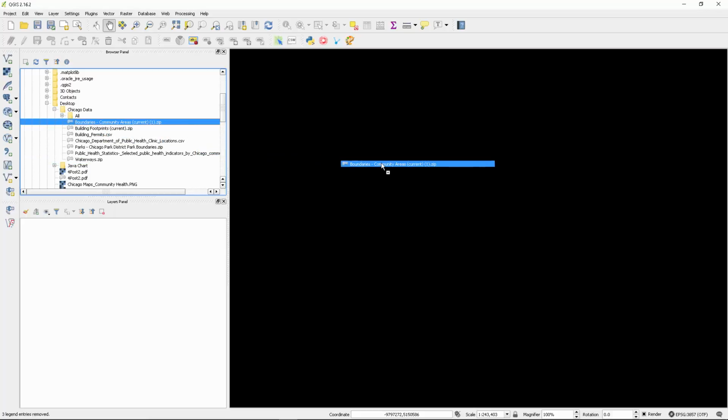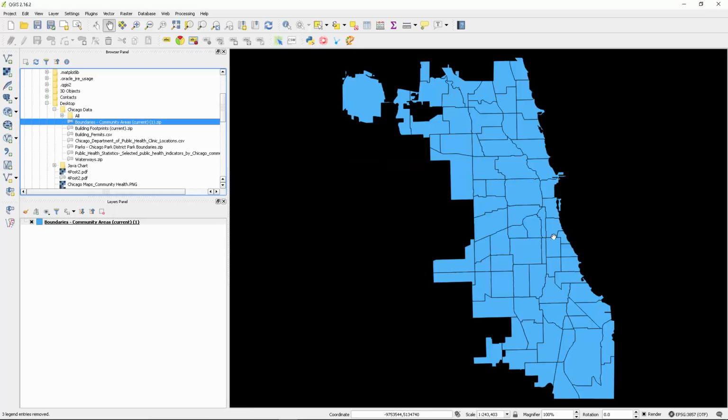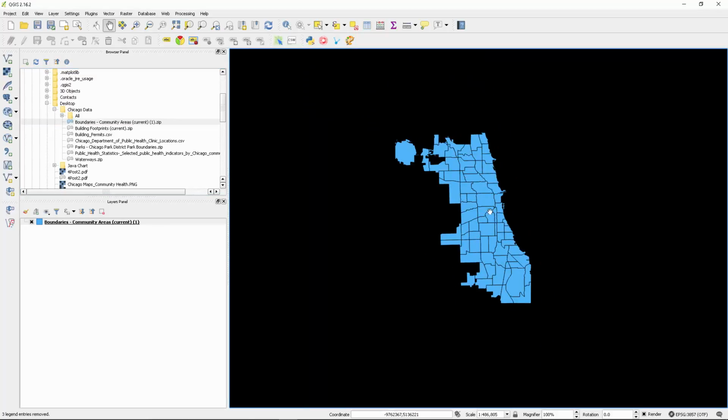To get started, we want to pull in the boundaries, community areas, and we'll see that it has plotted correctly. And I also want to bring in the public health statistics for the city. Now, before we join these two tables, we want to make sure that we have matching columns to correctly graph these two data sets onto one another. And there's a way to change columns in such a way to better facilitate how they might graft onto one another in a join.